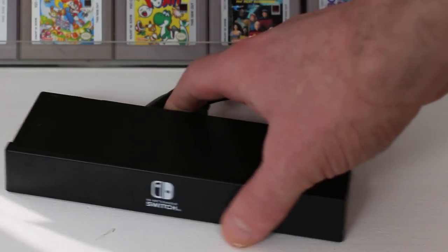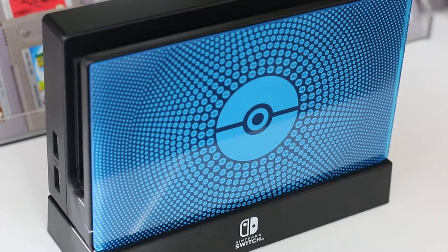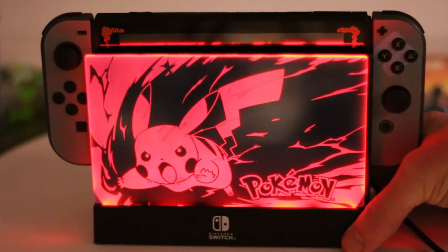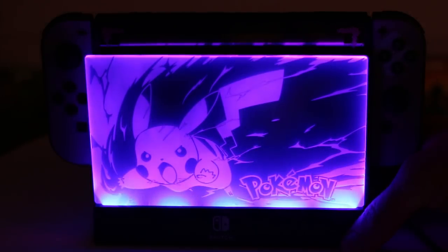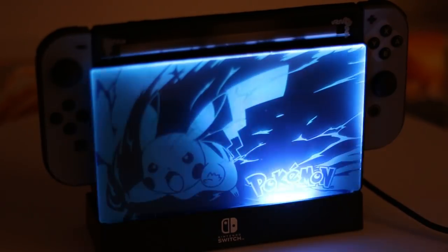The last idea today is maybe one of the brighter ones — the PDP Light Up Dock Stand for your Nintendo Switch. You can take your dock and slide it into the top of this stand, then attach these clear plates into the dock stand. The stand has little LEDs that shine up into the clear plates and refract off the images put inside. Whatever image you have inside will light up and look really cool. The version I got was the Pokemon version, so I had two different plates that look great when they light up. A key feature is that it has different colors inside — you can swap between a ton of colors, and there's a functions button that lets you have colors changing, changing fast, or fading into each other.